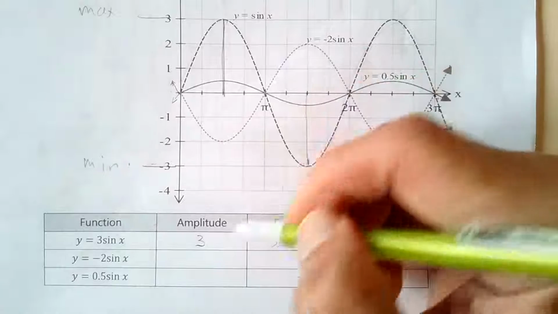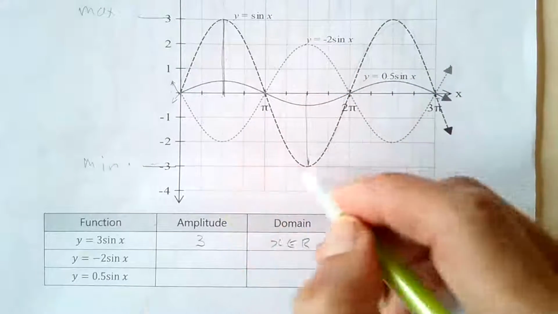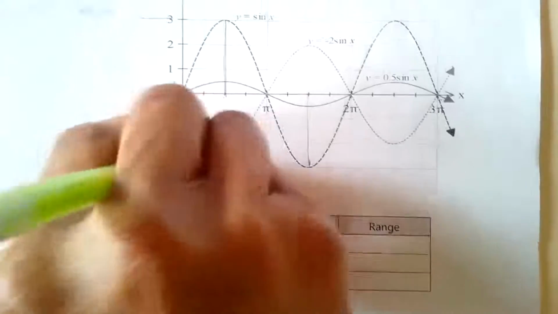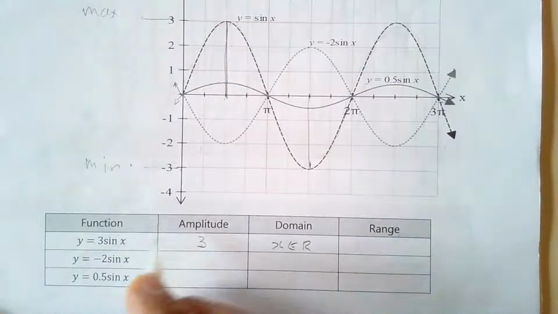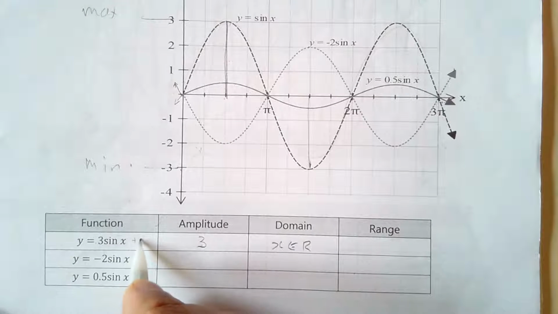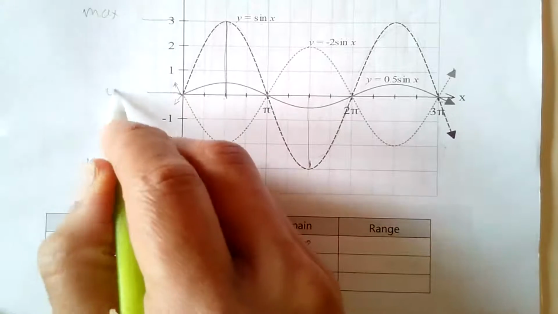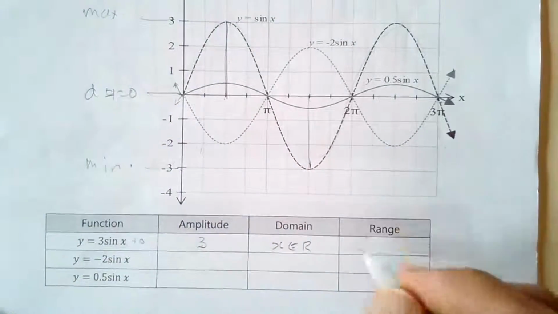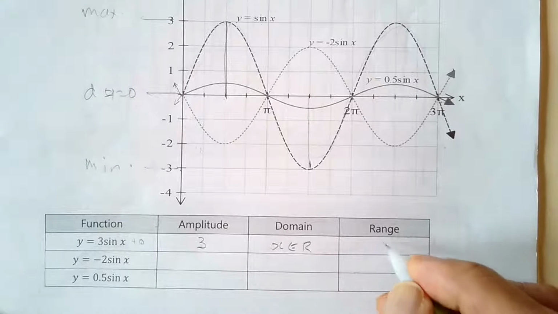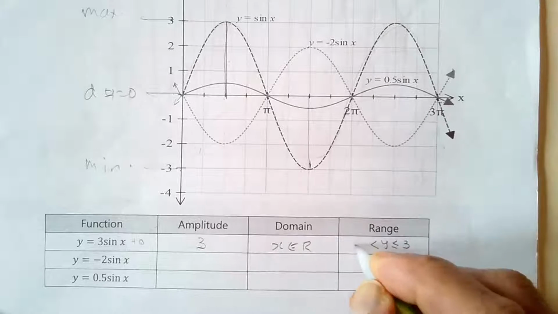The range now, it's from negative 3 to 3. And you look at your amplitude here. Now, by the way, plus 0 here would be your d. Your midline is 0. So this is your midline here, which is y is equal to 0, or d is 0. So the range is where y is between 3 and -3.